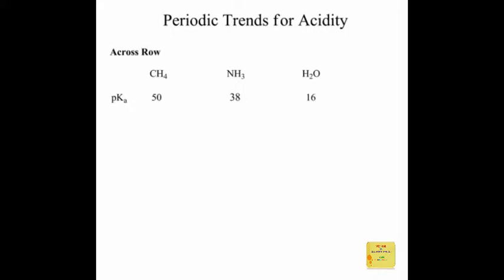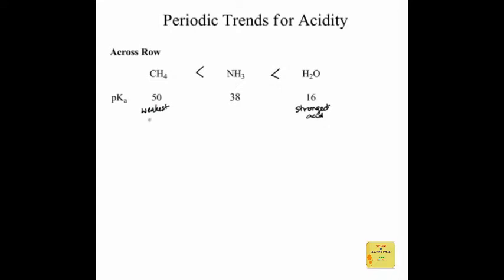Let's take a look at some factors that might affect the acidity, the strength of an acid. And one thing we can do is look at periodic trends. Let's take a look across a row of the periodic table. Carbon, nitrogen, oxygen, all of these have hydrogens on them, so they can possibly donate a proton. They could be potential acids. And given are the pKa's: methane, CH4, has a pKa of about 50, ammonia has 38, and water has about 16. So who's our strongest acid here? The lowest pKa is the strongest acid. And the pKa of 50 is the weakest acid.